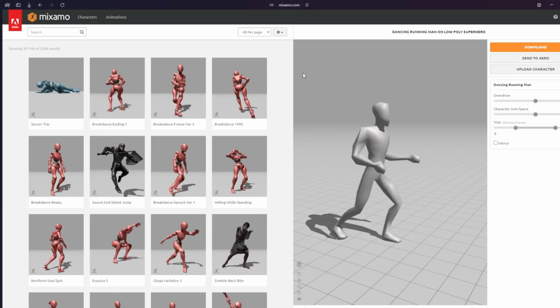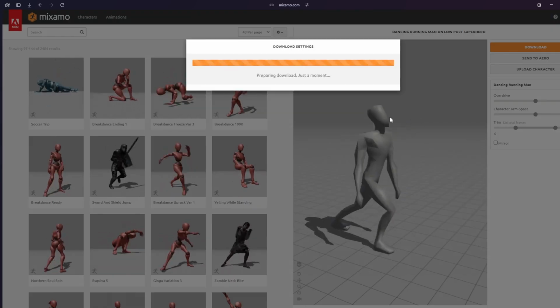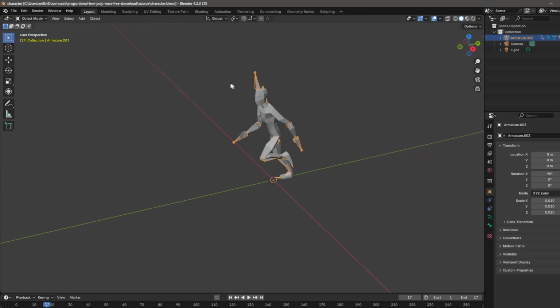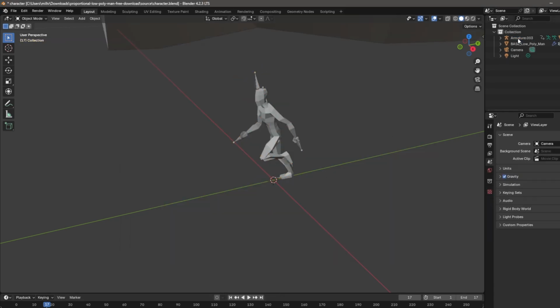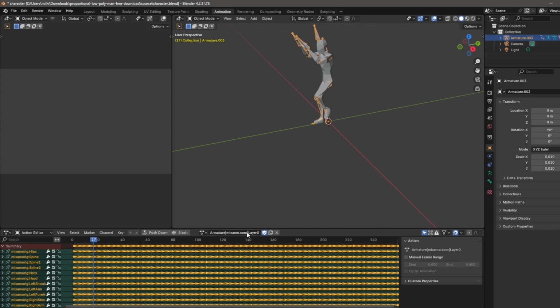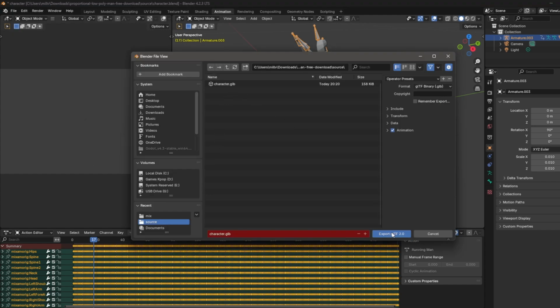There will be times that we want to add more animations to our model, so just do the same thing in Mixamo and download the new animation. Import the new file, then delete that in the collection, as we only need its animation. Head on to the animation, select our model in the scene collection, then find the new animation in the action editor and edit the name. Export the file as GLTF, and we can replace it with the old character file we did earlier.